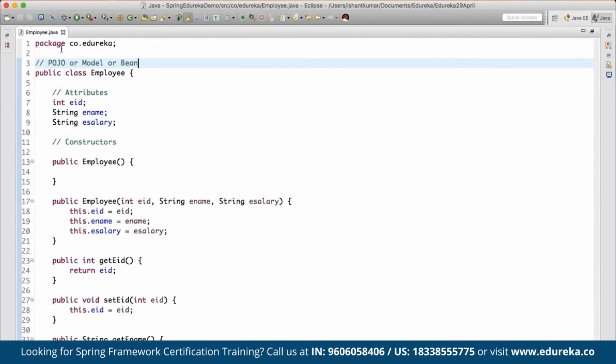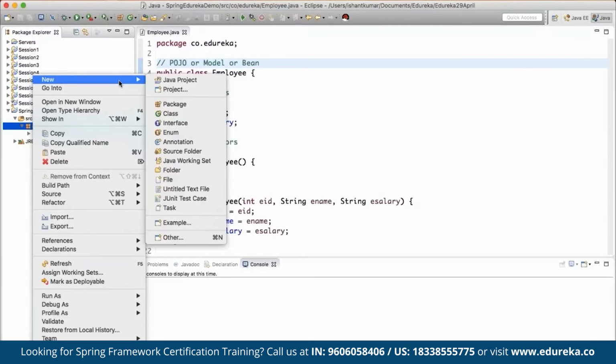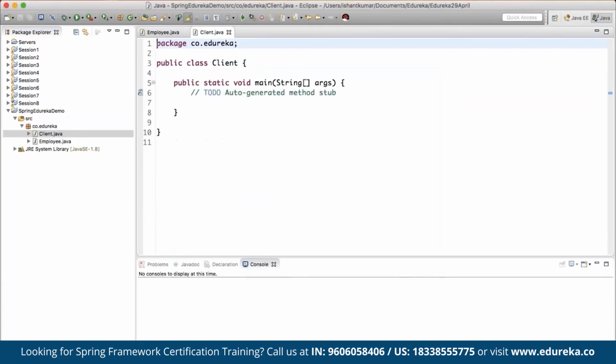Once I am done with this, what I will do next is write one client class. So I'm going to write one class called Client along with the main method. So this is my main method. What is the traditional way, as a developer, that I will construct the objects? I will say Employee e = new Employee.